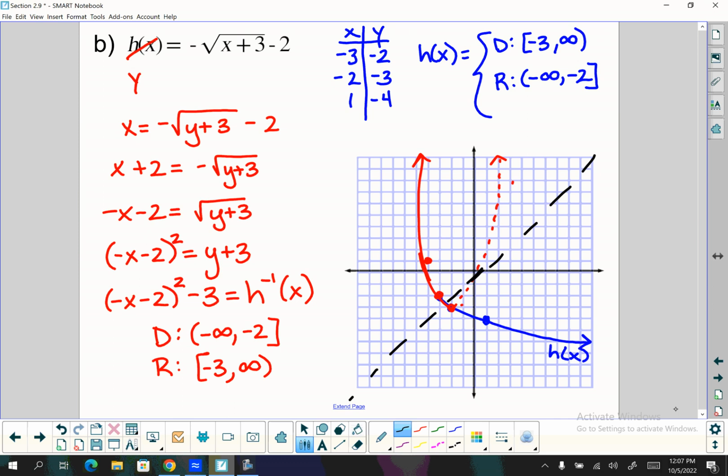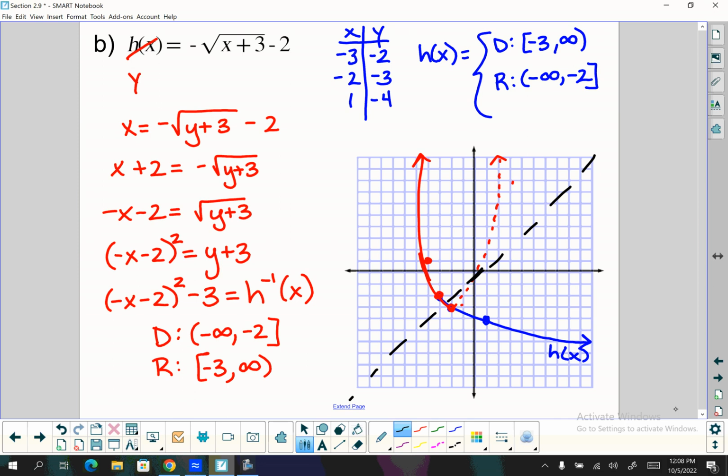Yes. I have a question on that. Yes. So I just need to use these points. I picked -3 because that was what was going to give me 0 underneath. So that's going to be where the square root graph starts. And then I just know that anything bigger than that would also work. Anything smaller, I know would be a negative underneath. You can try -4, it does work.